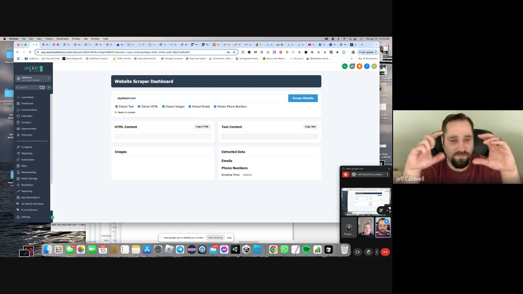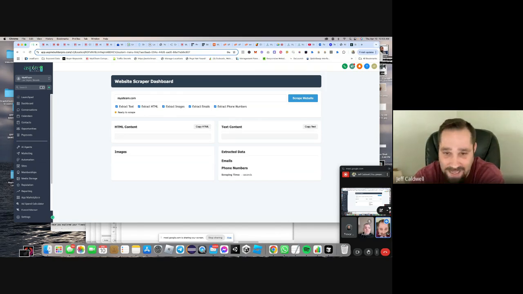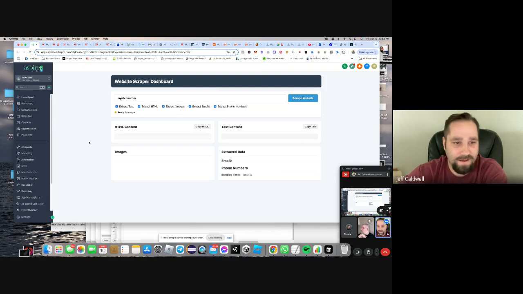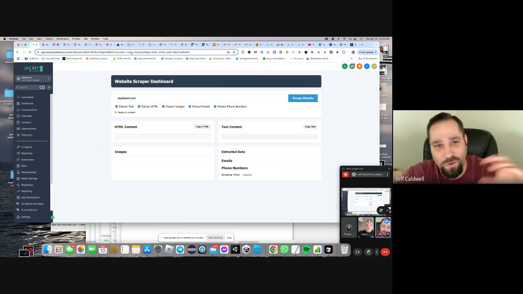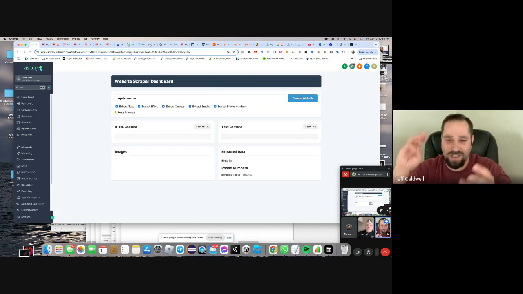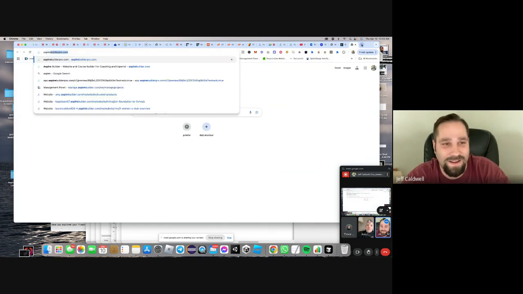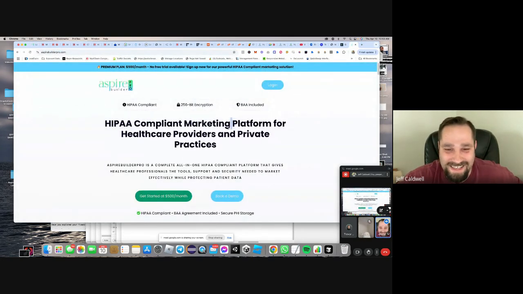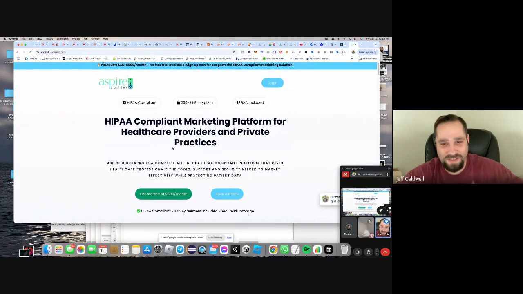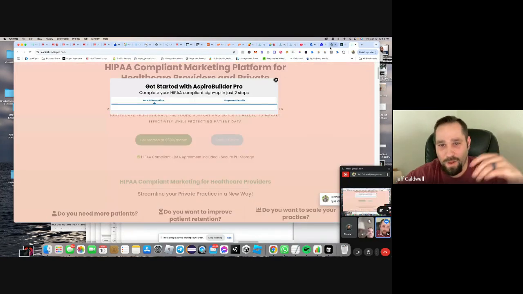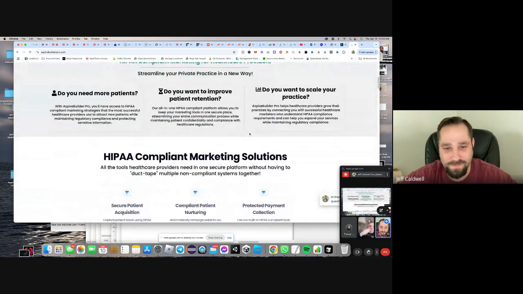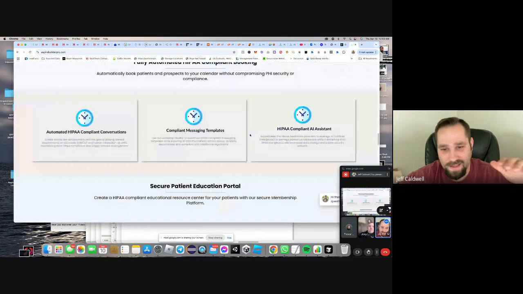So what's the fastest way to start selling software? It's not using AI to code up software. You can see that I still have to go and create a sales process and a checkout page, and I would still have to set everything up to sell this. However, within seconds, in GHL, if I go to Aspire Builder Pro, well, I already set up my sales process to sell my $500 a month white label version. I already have this sales process to sell this thing. Well, now everything on the inside is just a bonus, pure bonus inside of this thing.